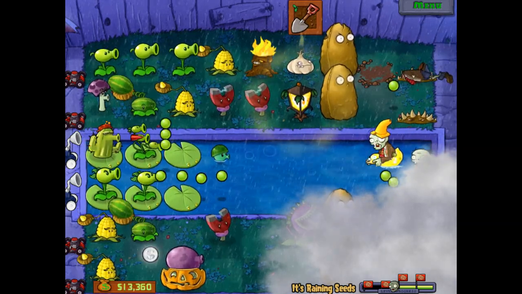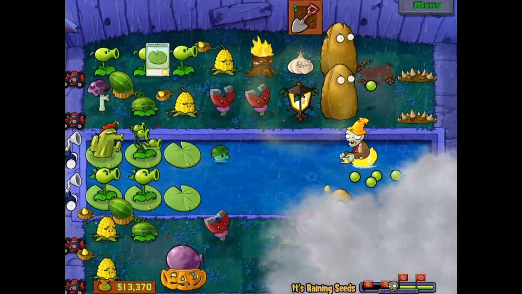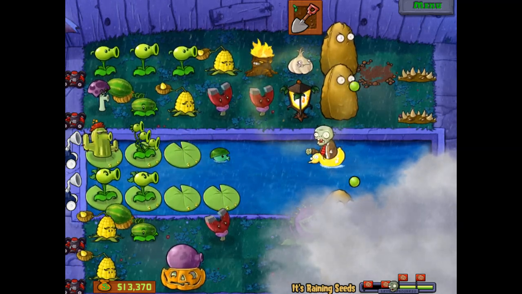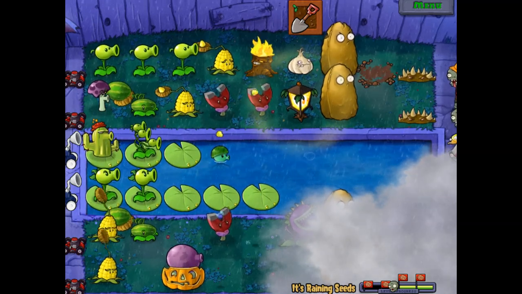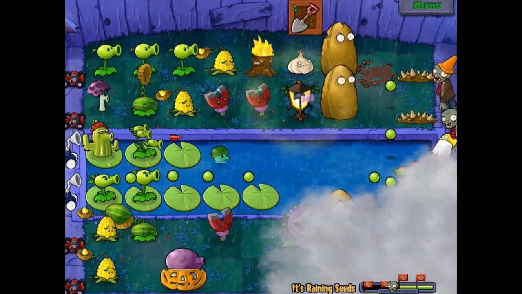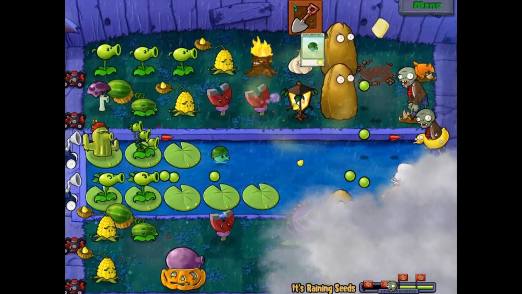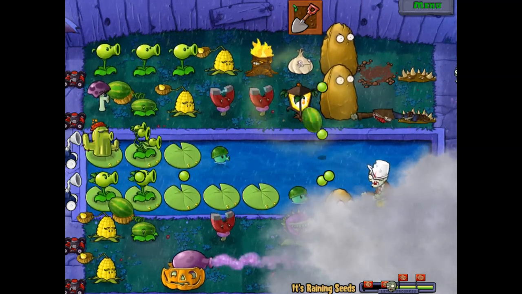Okay, so I got another magnet shroom. I mean, I already had two. But getting another one ain't gonna hurt. Okay, so we're handling ourselves decently well. Got another lily pad. I see another bucket head heading this way. Bit of a danger. The bungee zombies really are what make this level tough.